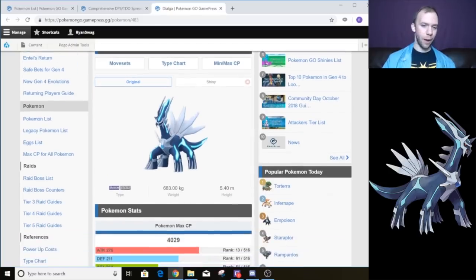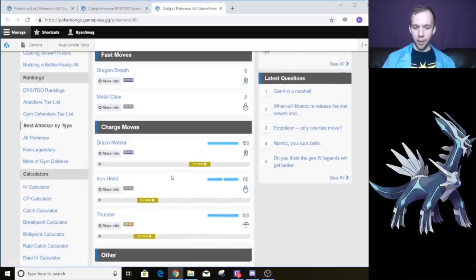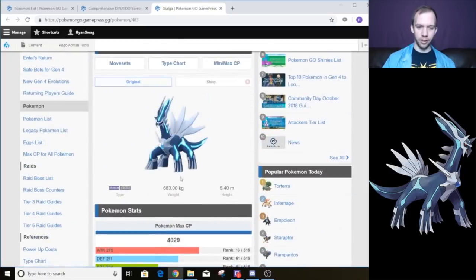One problem it has is in its move pool, and for one, it's got Dragon Breath, which is salvageable if it were to get Dragon Claw or Outrage, but it also got Draco Meteor. And because Draco Meteor is a single bar charge move, your fast move kind of matters as far as its damage goes, because you're going to be doing a lot of fast move damage before you're finally able to unleash your charge move. So that's one kind of foot in the grave for it in terms of DPS.